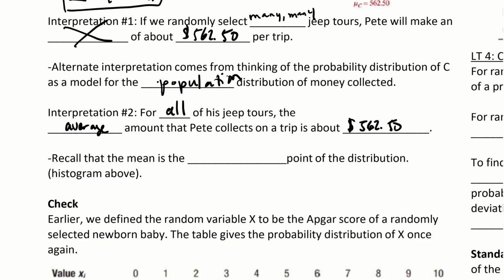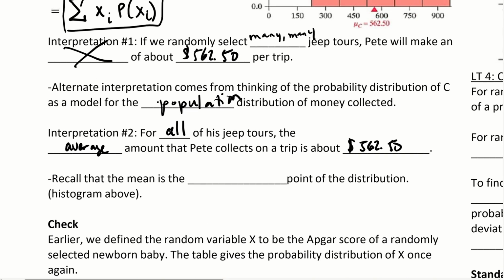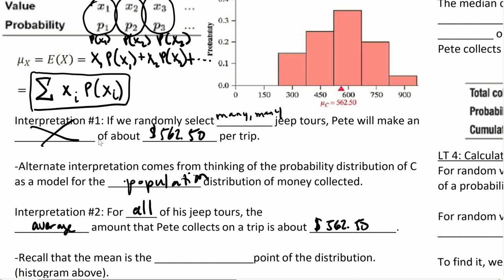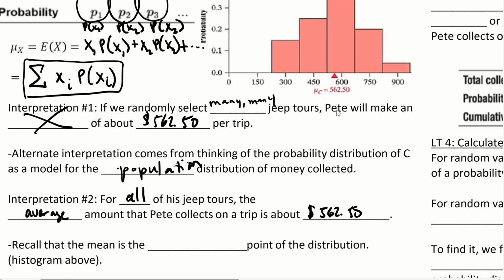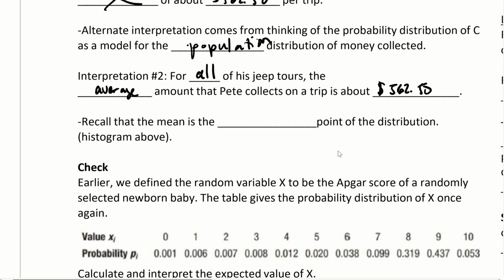So recall the mean, now that's the interpretation. Now let's look at the mean. This is the probability distribution for P, what we drew earlier in that one example. The mean is located right here. Remember that the mean is the balance point of the distribution. Since this is approximately symmetric, it's close to the 600 peak, so that makes sense. It's pretty close to that. So that's the mean, the balance point, what balances the data.